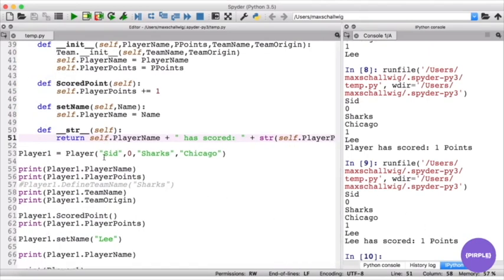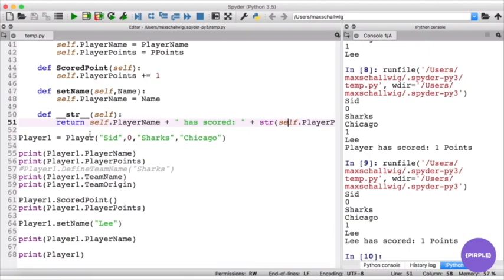And so this override allows us to return a specific output, and we can use that to return the information that would best fit whatever would happen if you want to print it. So if you want to print player 1, you want to know as much about the player as necessary, or you want to give something back that provides all the necessary information or a good amount. And you want to be able to provide back custom output, not just wait until someone calls the player name from player 1 to check the name and such.